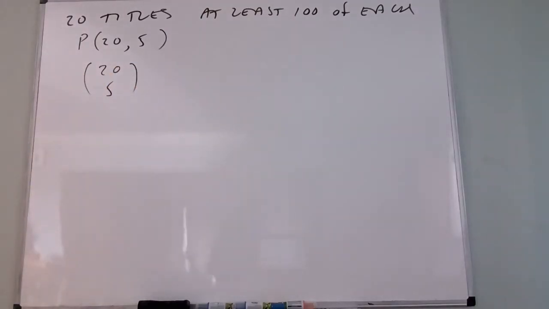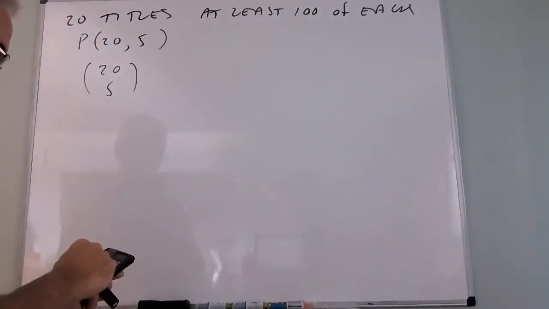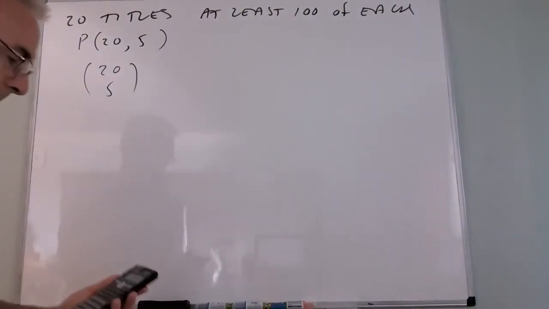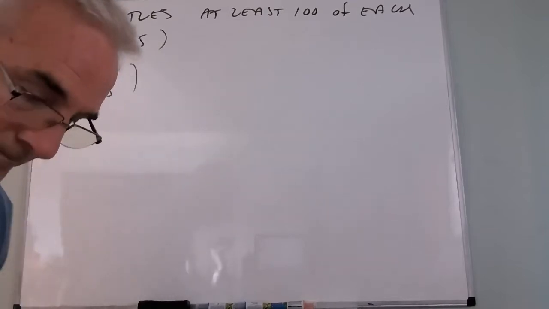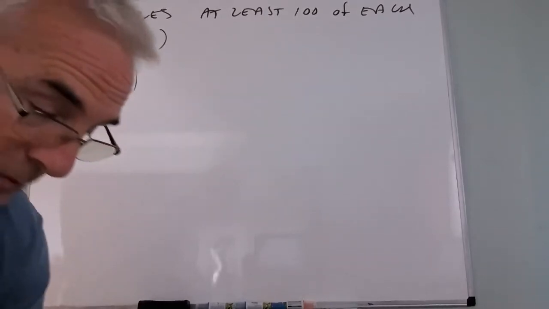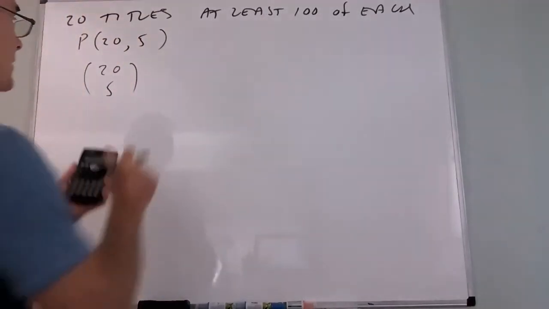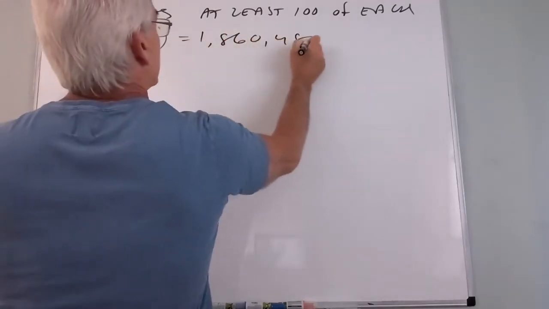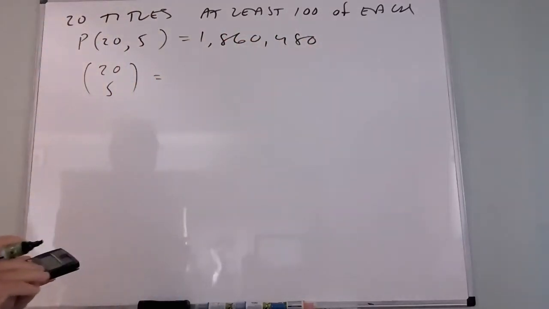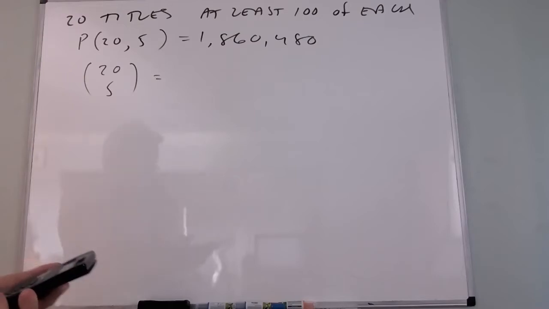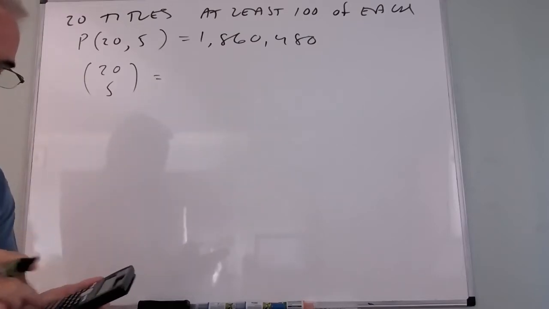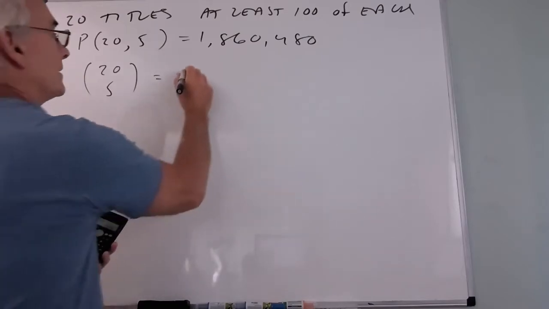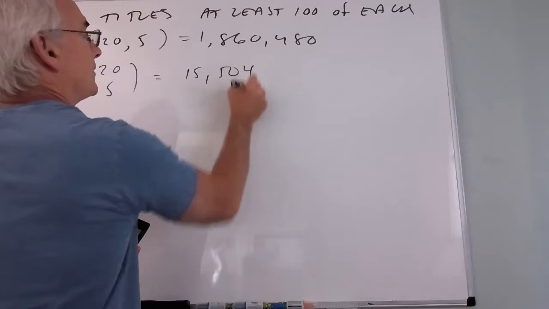Let me grab my calculator here. In the first case, I'm ordering the books, okay? Because the order I grab the books is the order I'm giving them out to my friends. So in the first case, there's this many different ways. But in the second case, when I'm just grabbing all 5 for me, it's a much smaller amount. This is only 15,504.